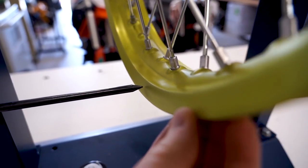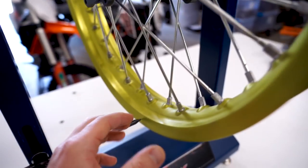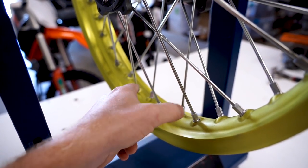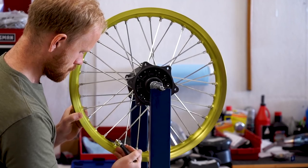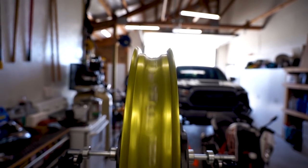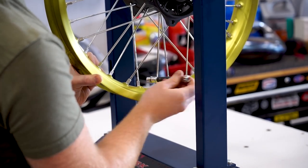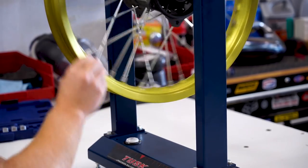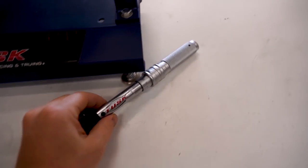The rear wheel is going to need a little bit more work. If you have a high spot, tighten the spokes coming from that side of the hub — about three to four — and make sure the spokes coming from the opposite side of the hub are loose, once again three or four on either side. Looks like we've got her spinning pretty straight. Just got to fix the up-and-down play. That is looking really good. Last thing is to hit it with the torque wrench and we'll be all dialed in.